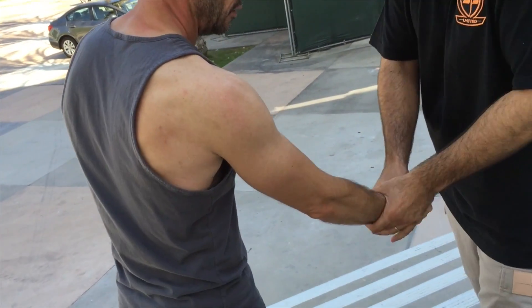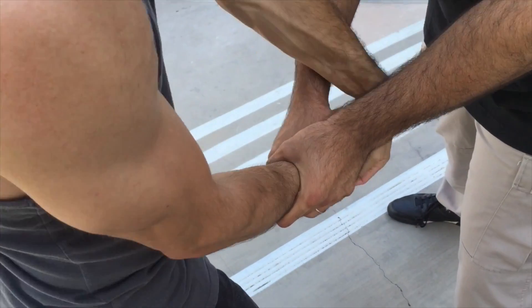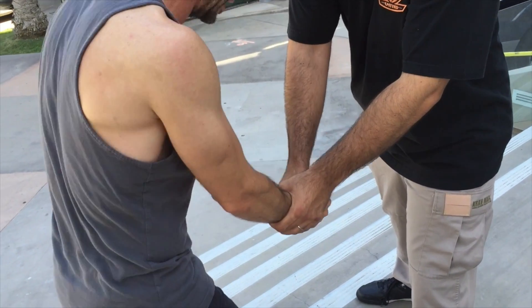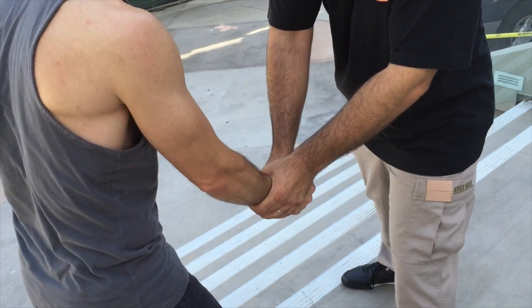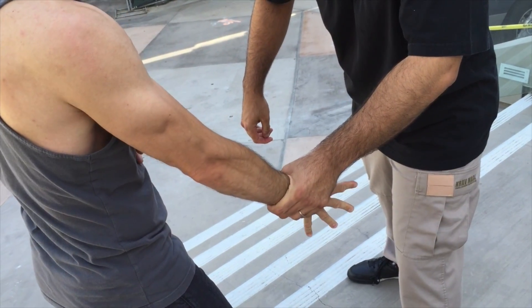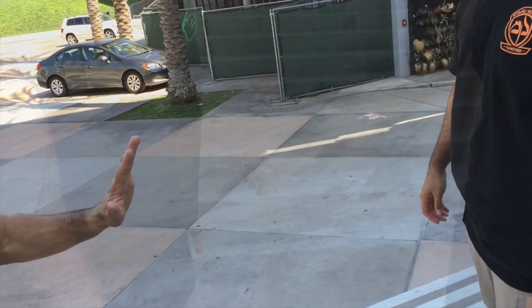Two hands when the weight is down. For whatever reason — maybe he's forcing me down or there's too much weight on top of me — obviously I'm not going to go strength against strength. There are my hooks. I pluck, just like I do against chokes, using the palm heel of my hand. I pluck the support hand. Now this becomes the same thing as before: elbow to elbow, hand opens, rotate the key in the lock, elbow to elbow, I create distance.